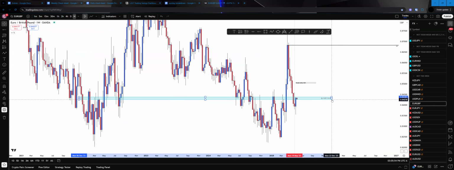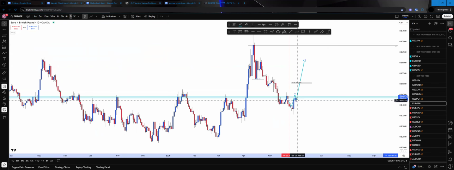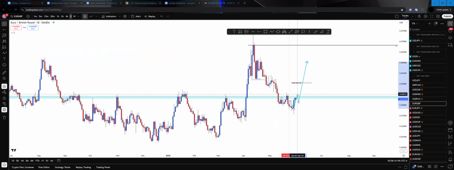This is where we're at. 21 right here. 1, 2, 3. Okay, basically at the weekly area of interest, the daily would need to shift bullish. So once the daily shifts bullish, then we can look there. This could even be a daily accumulation breakout where we just break and have a 4-hour pullback and then go. Without having the proper daily pullback, we'll have to wait and see. Needs a daily shift to structure.